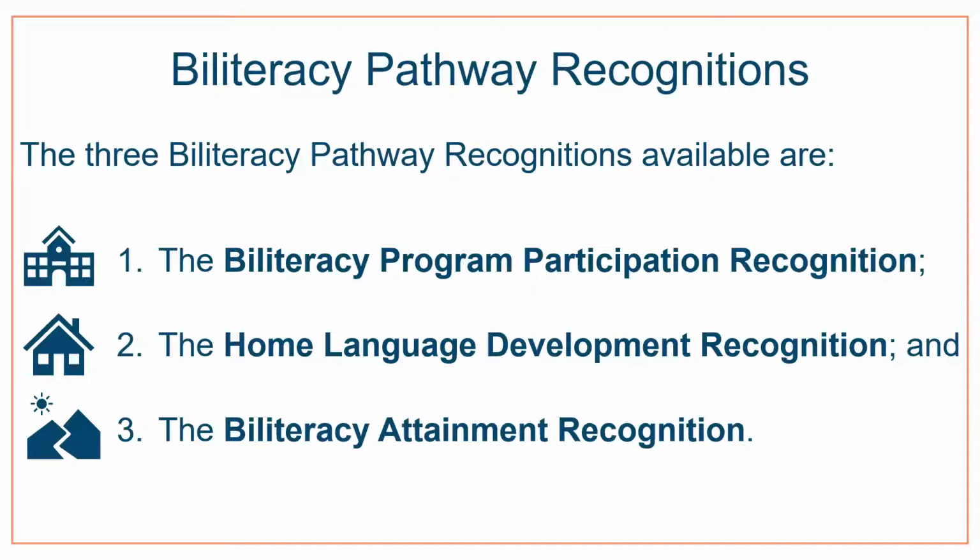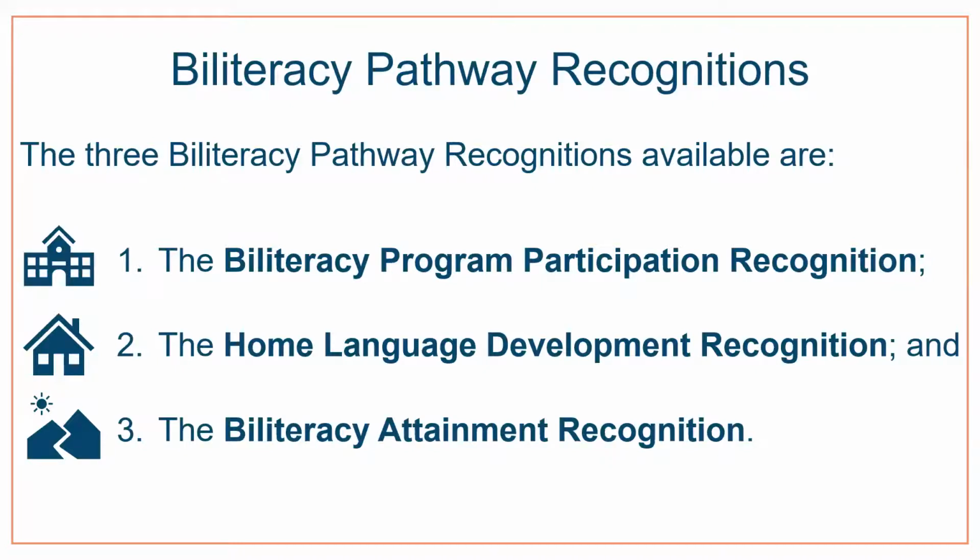The Home Language Development Recognition is available to emergent bilingual students with a home language other than English in preschool, kindergarten, elementary, and middle school. This recognition is provided to students who demonstrate that they are continuing to develop the home language by engaging in age-appropriate activities in the home language. This recognition is an entry on the path to biliteracy or multiliteracy.